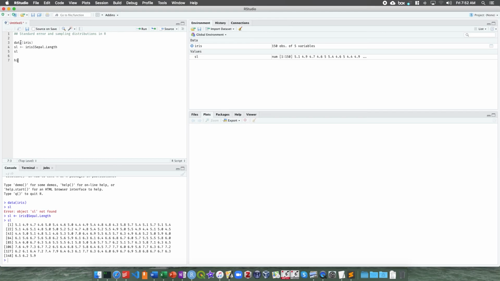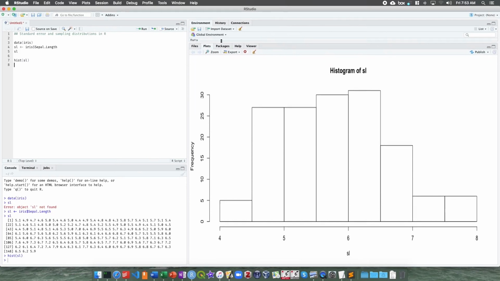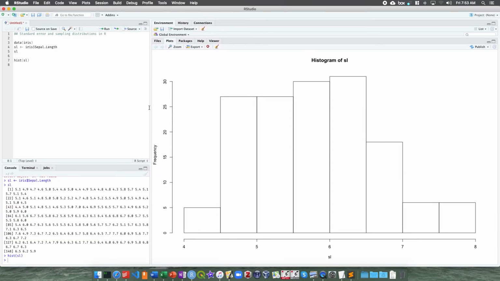You can also take a look at a histogram of SL and take a look at the distribution of these samples. Now, what we can do is assume that this iris sepal length data is, instead of being a sample, the entire population, which of course is not true, but for now let's just say that it is.